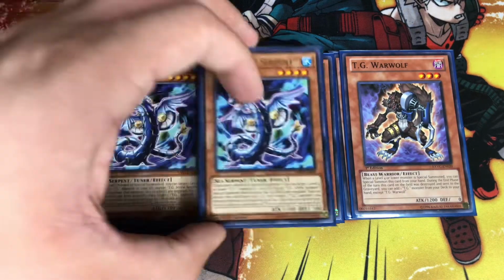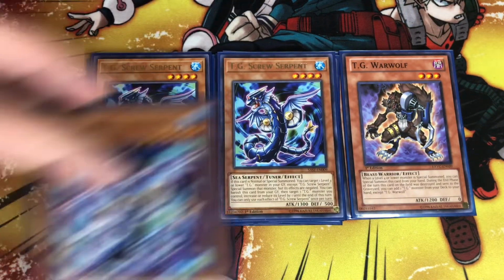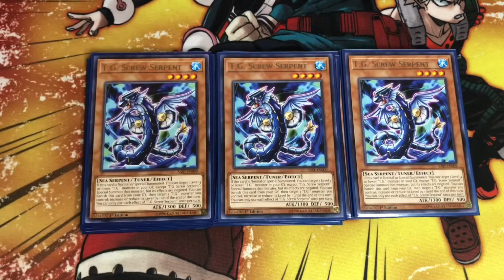Next up, a very good card actually is TG Screw Serpent. When he's normal or special summoned, you can special summon another TG monster from your graveyard, except another copy of himself. It just has to be level 4 or lower. And then if he's in your grave, you can remove him from play in order to increase or decrease the level of a TG monster on your side of the field by 1. He's definitely good for both being on the field and also being in the graveyard.